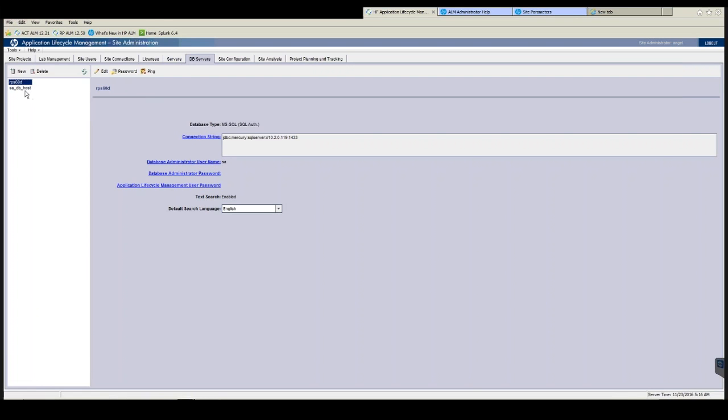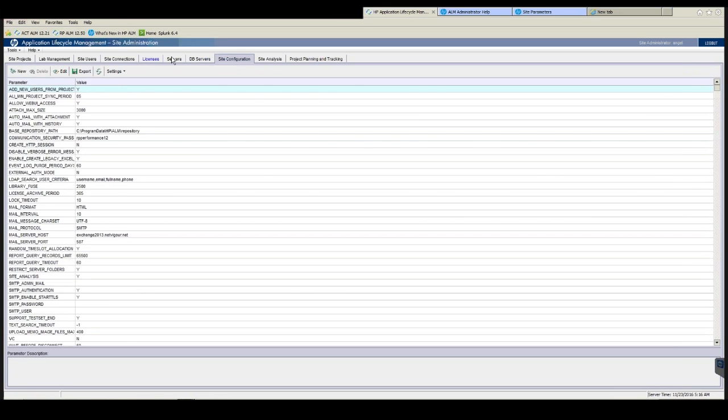Here you're connecting with one user, one session. If you're changing from SQL Server to Oracle, you want to add the Oracle server here and then copy your project to the Oracle database. This is a best practice when you upgrade or change your database from SQL to Oracle or vice versa.